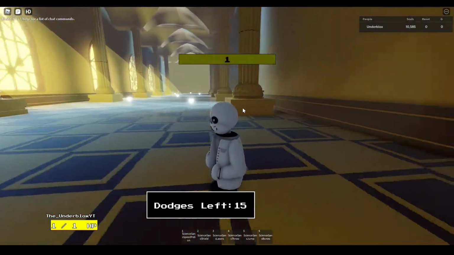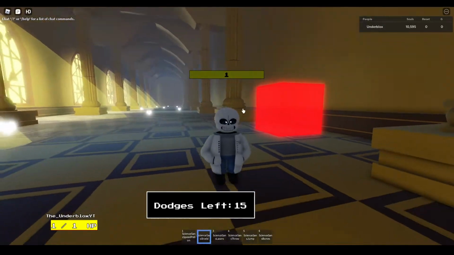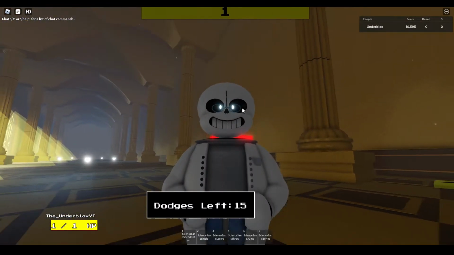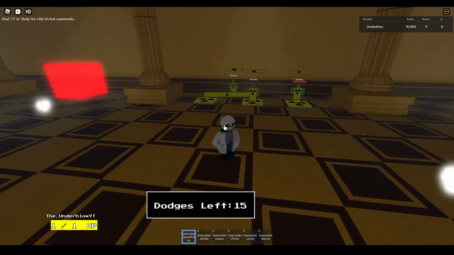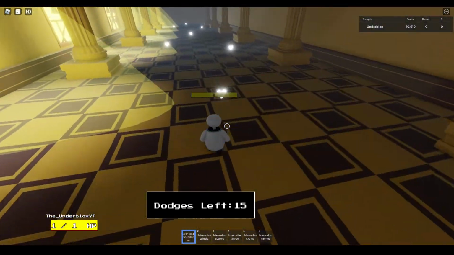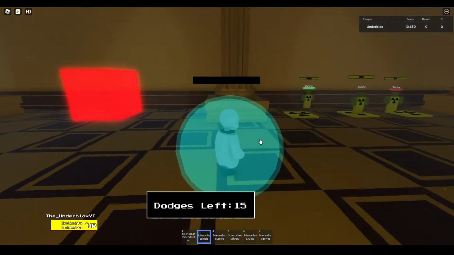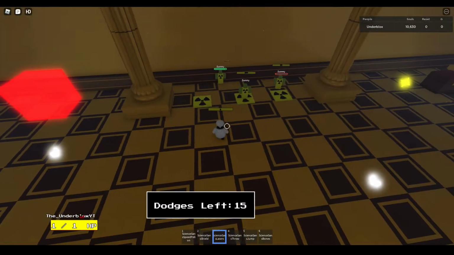Alright, Science Sans, AKA Sans from the past. Debatable. Depends on if you follow Undertale lore and stuff. Alright, so first of all, I'd like to comment how his glasses actually changed the color of his eyes, which is pretty cool. Anyways, he has a speed potion, which makes him quicker than Phantom Swap for a little bit, so if you want to collect some souls, that's nice. He has a shield, which makes him immune to any and all damage, and dodge takeaways temporarily.